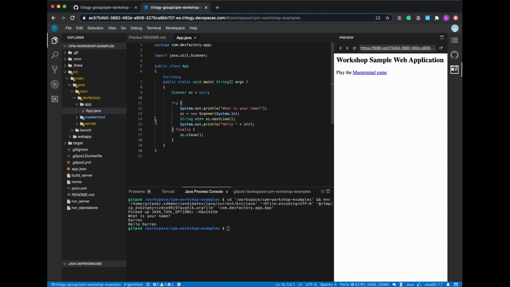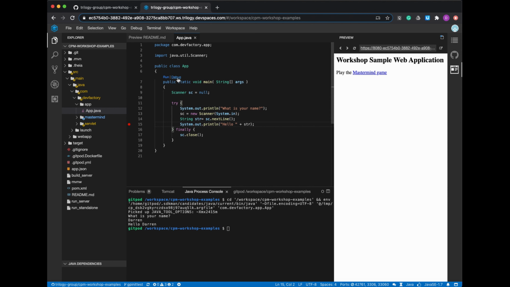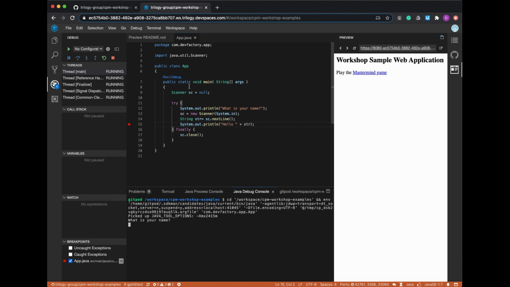The nice thing is we can also do debug from here as well. I'll put a debug breakpoint here, and I'll click the debug, and it's also going to compile again, open up a new debugging console window, and the program execution should halt at the breakpoint that we just created.